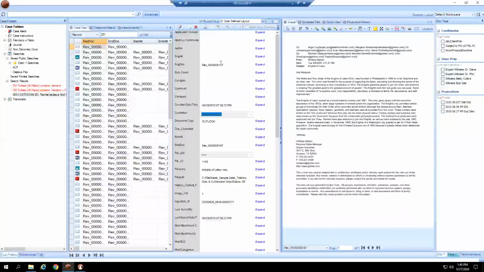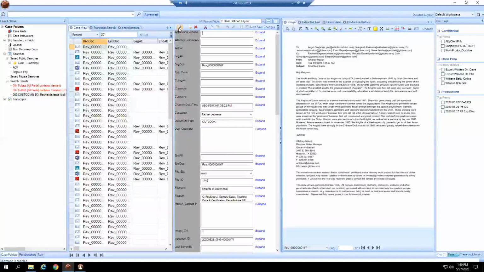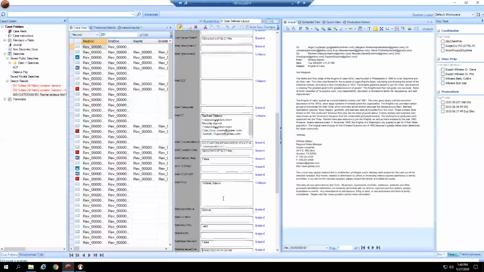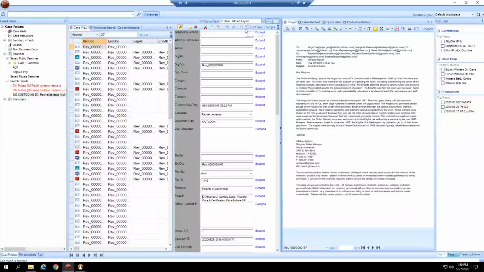Record view gives a more linear view of your metadata fields. If you select this little button here, we can edit all fields. You don't have to hit the F2 button. You just edit all the fields you need to in this one and save, or you can do auto save changes so it automatically saves as you edit and then go to the next document. You can code a bunch of fields at one time in one document.